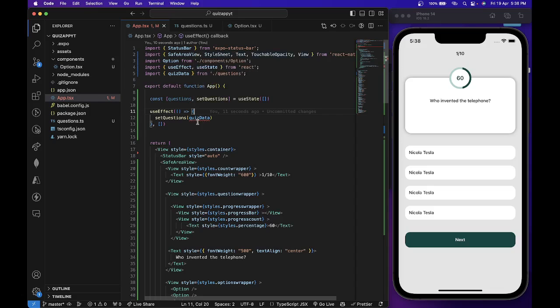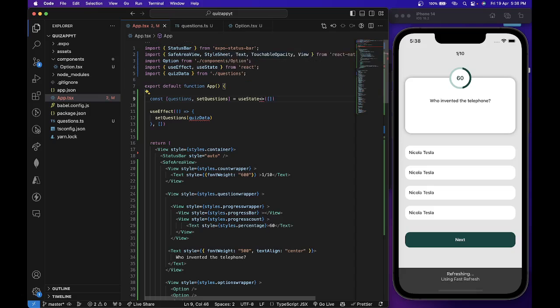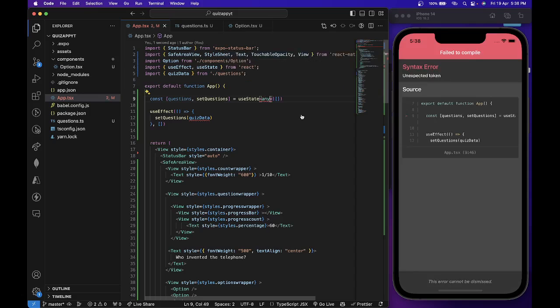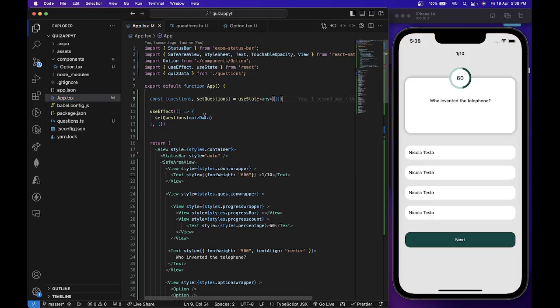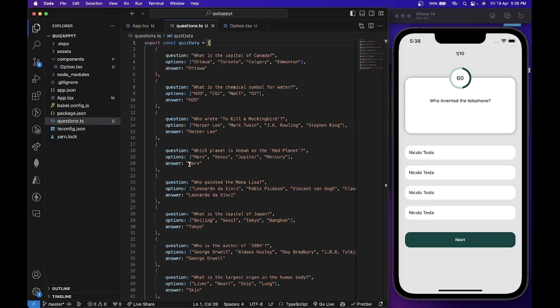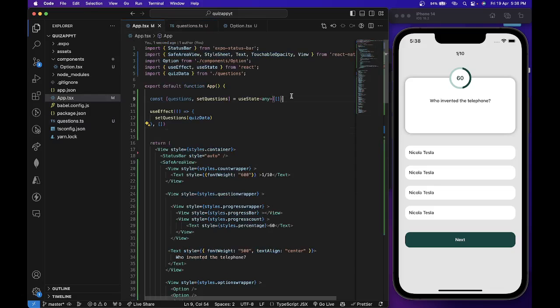You can see that it is underlined here showing some error. That's not a big deal. Since it's TypeScript, it is giving us a type error, so we can just escape it using this any here. It is going to escape the error for us. Basically, at this point, all the questions are being filled inside this array, so we have all the questions inside this array once the app has launched.